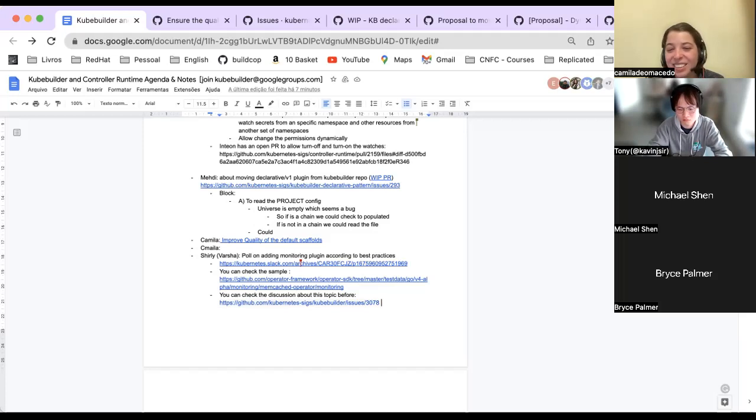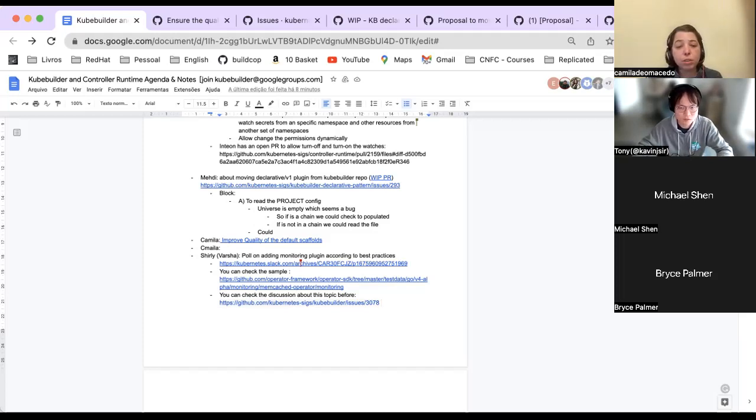Camilla covered it all. There's a lot more work going on on the OLM side of things, but having it supported as a plugin makes sense. I think a helper maybe is very nice, right? For operator framework, maybe, I don't know. It's something to think about. If I'm a Kubebuilder user and I want to use this plugin just to choose operator lifecycle manager, maybe it's a good idea at least. Okay, really thank you, folks.